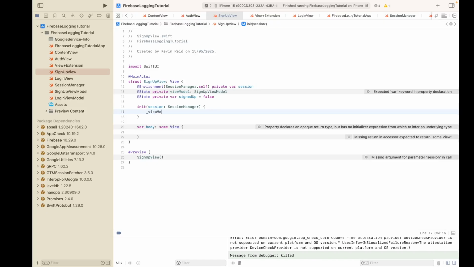View model equals state wrap value sign up view model, and then we pass the session.